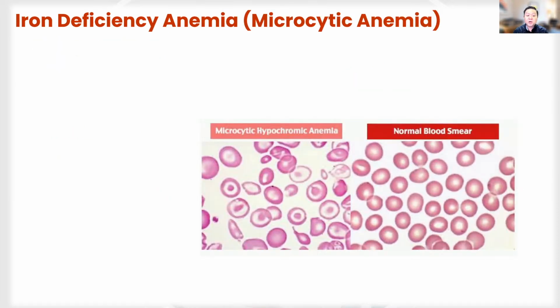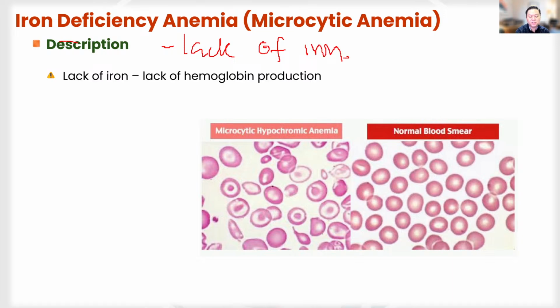Now, we will be talking about another deficiency here, which is iron-deficiency anemia, which is basically the lack of iron, right? And if the body lacks this substance, of course, there is going to be a lack of the production of hemoglobin. Lack of iron can lead to the lack of hemoglobin production. Please don't be confused here.